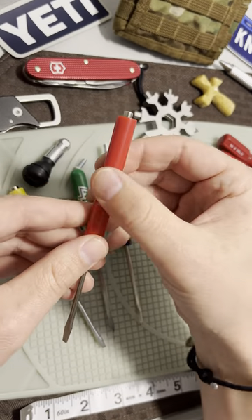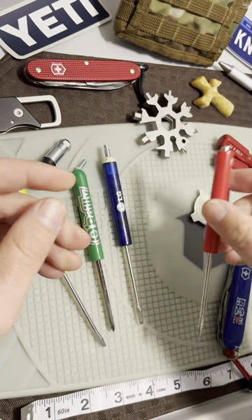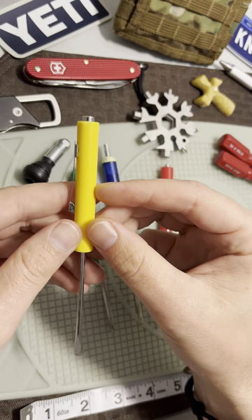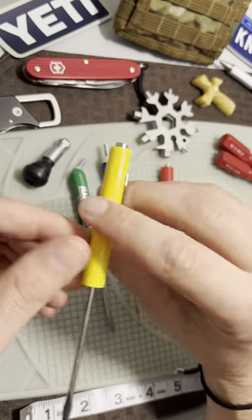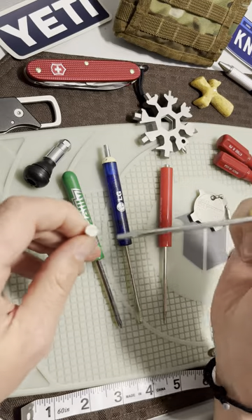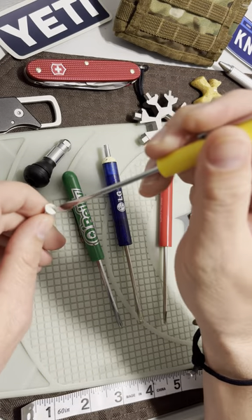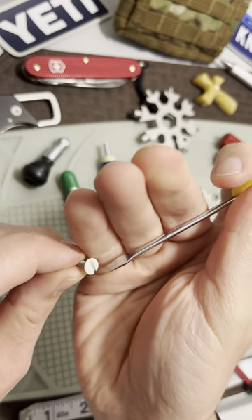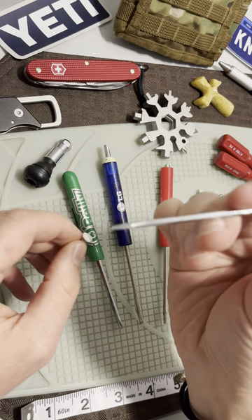That's why I want to talk about a more typical pocket screwdriver. This one here is a flathead from Mac Tools — it does have a magnet. This is a no-name brand, very similar to the Mac Tools ones, in yellow. I like the bright colors so if you drop them you can find them easier. It also has a quite strong magnet. This is a 6/32 screw, which is very common for receptacle plates. You can see the tip is similar to a 6/32 size.